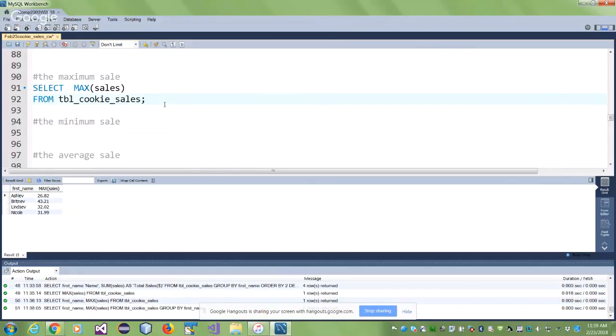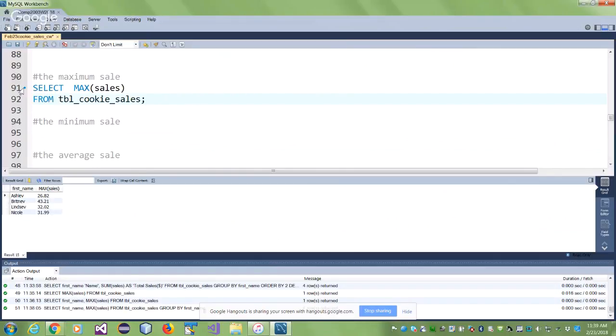But if I'm only asking for the maximum sale, there it is. That's how I get the maximum sale. I cannot get the person's name, because there is no relationship. Max is looking at the whole table and that's all it does. It looks at the column and says that's the max. It cannot relate it to the name unless you say group by, which you did. But then in group by, everybody's name is coming up. So that's how you do the max.